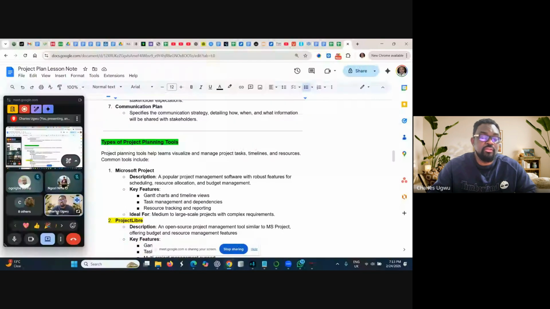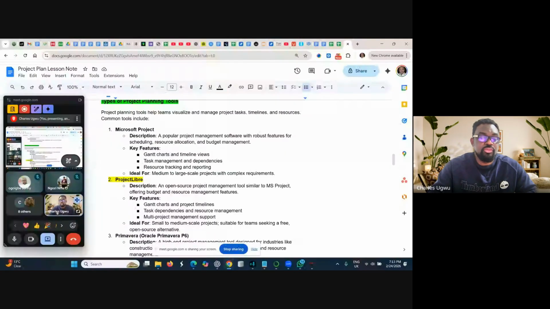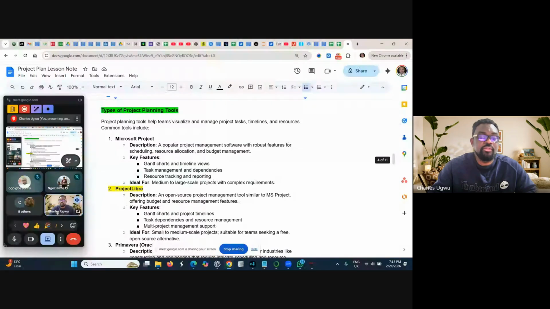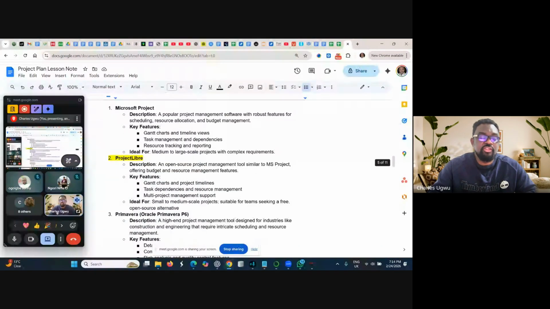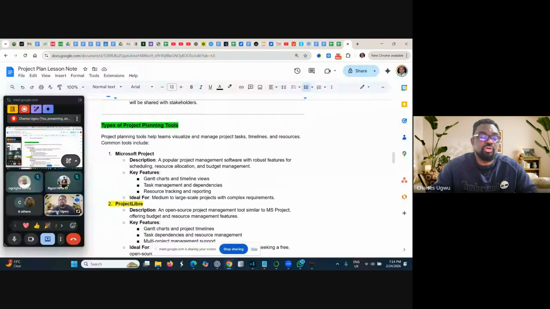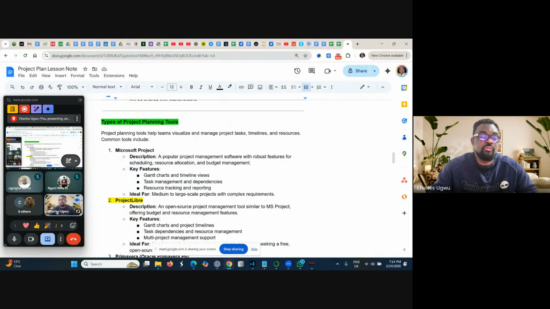And types of tools we need for this project plan. We have so many tools we can use for project planning. So we're going to pick only one, the one because it's very popular as well and is affordable. We can lay our hands on it. There is no way telling us to go and do Primavera where we don't have access to Primavera, or tell us to go and use Microsoft where we can't afford to get Microsoft.